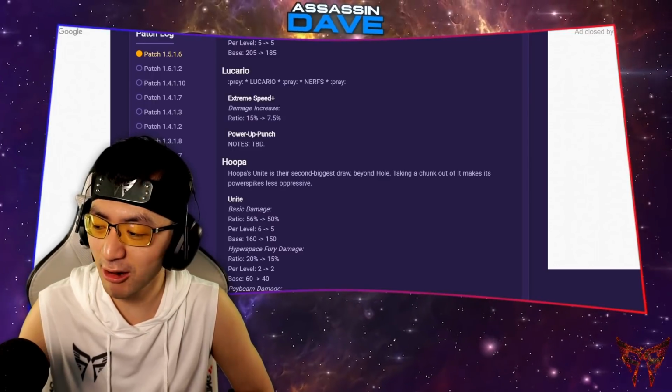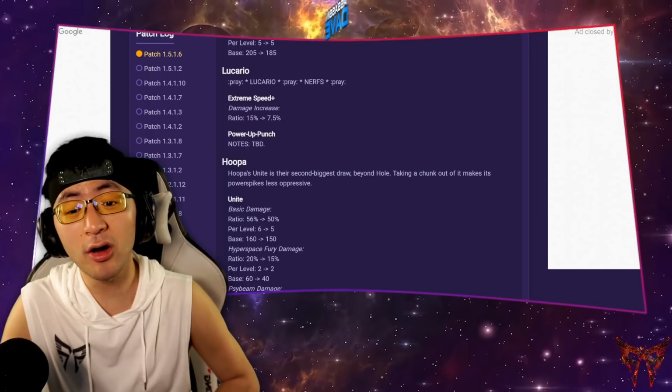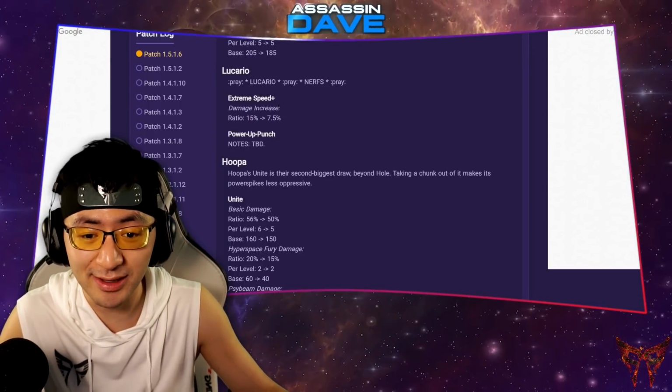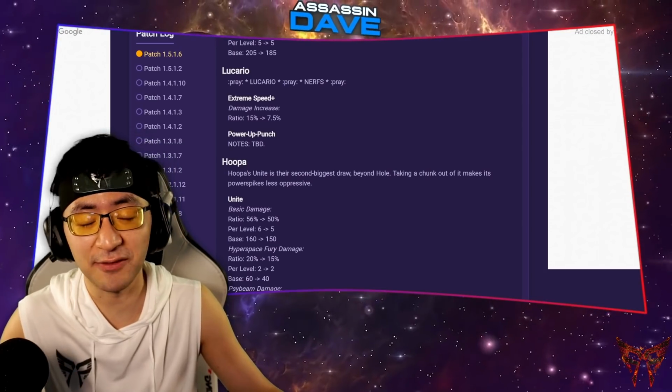You gotta understand, Lucario's power spike is at level 5. The Extreme Speed is immediately strong, and all they're nerfing is Extreme Speed Plus, the damage increase bonus you get when you have Extreme Speed Plus. I don't think that's sufficient at all.